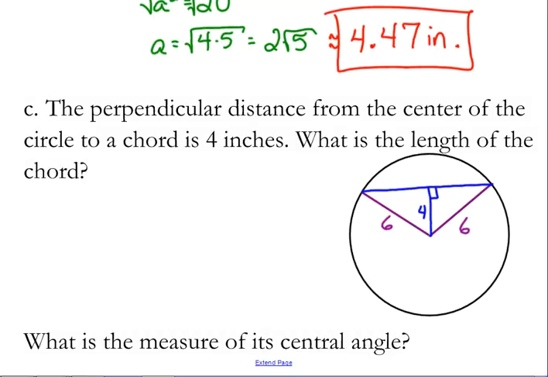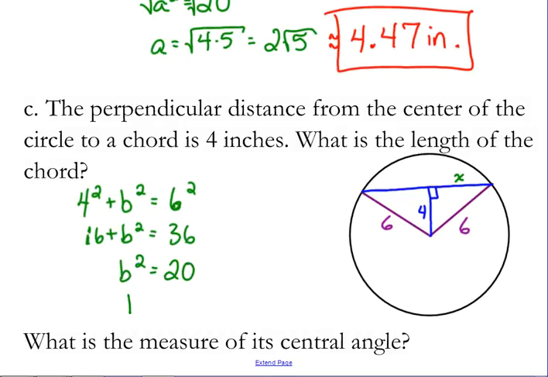So we've got the hypotenuse, we have a leg. Let's find the other part. Well, how is this any different from what we just did? It's not. They're just in different spots. It's still 16 plus b squared is equal to 36, so b squared is still going to equal 20. So B is approximately 4.47. Why did I use B? I already labeled it as X. Whatever. Not a big deal. What is the length of the chord, though?